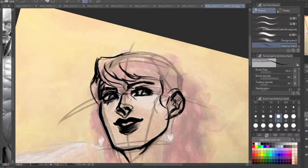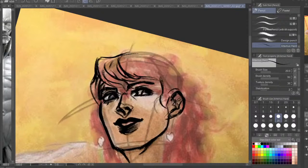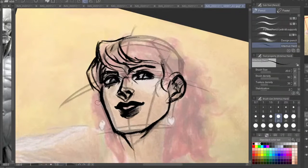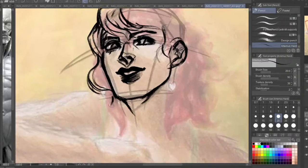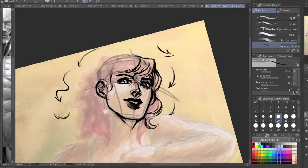Never draw the hair strand by strand like this. Usually it's better to draw the hair as locks. Also, all hair has a kind of flow, so you want to put natural curve shapes and movements. Yeah, gonna curve it around like that.